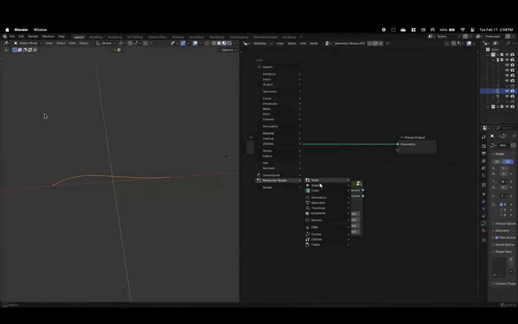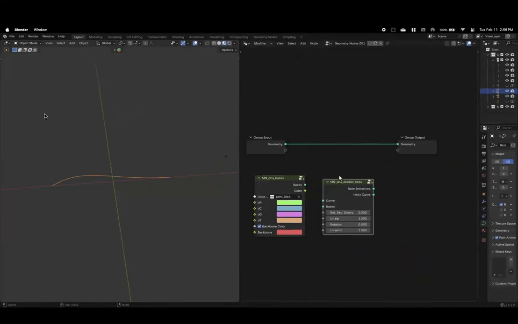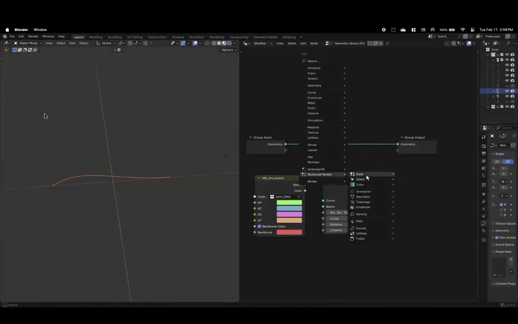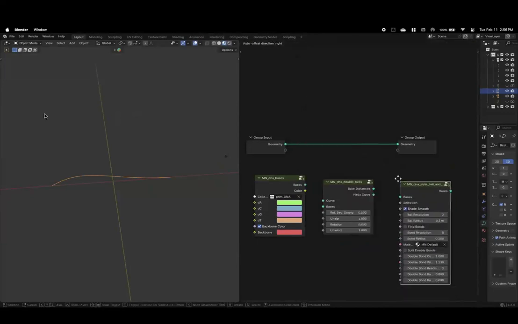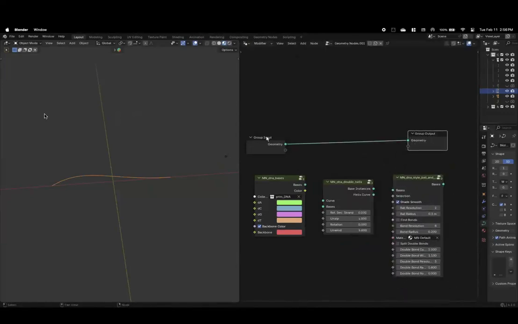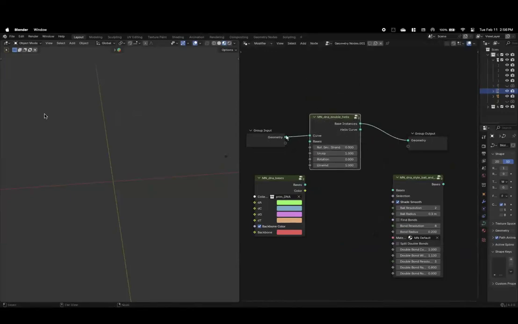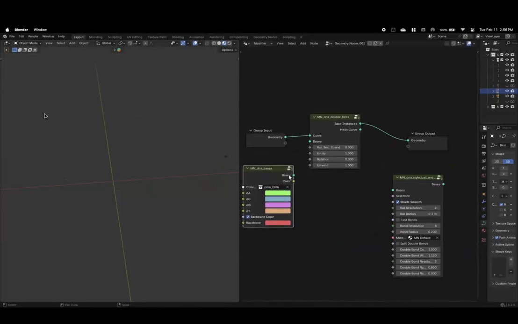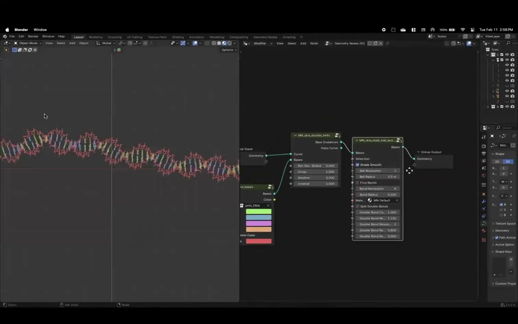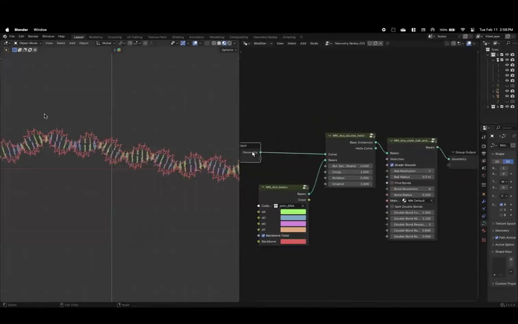So here I am just adding in the required nodes for it, as Molecular Nodes has its own segment for DNA, which is very useful. So we just plug in the DNA double helix, drop it on the line, and it'll automatically input it, but we need to connect this bases input as well. So you can see right there, we have our own DNA, but it's only styled as vertices right now because we do not have the ball and stick styling connected to it. So once we do that, boom, there we go.